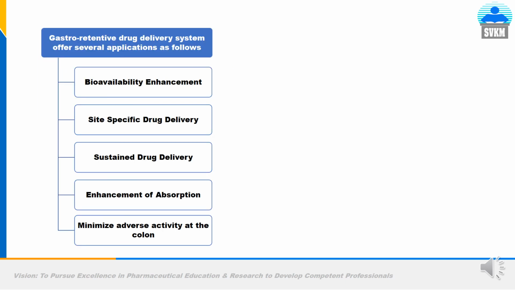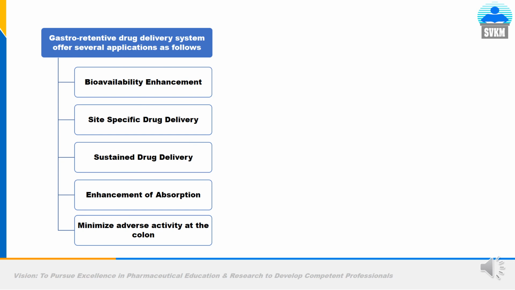We have seen so many approaches to prepare gastro-retentive formulation. Let us see what are the several applications of this formulation. First one is bioavailability enhancement. Definitely, if the drug will reside more in the stomach, it will give good effect, more absorption. Even for drugs which are more soluble at acidic condition, more stable, they will show better bioavailability.